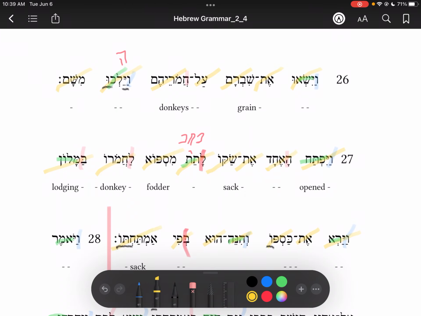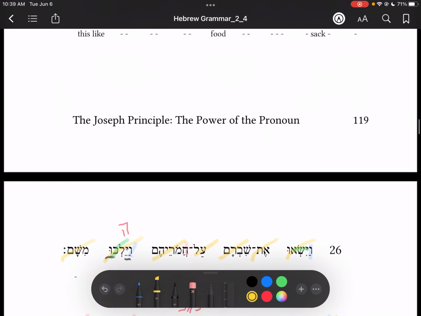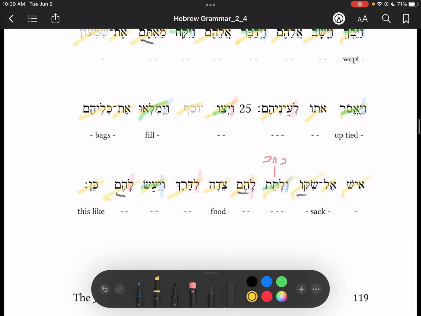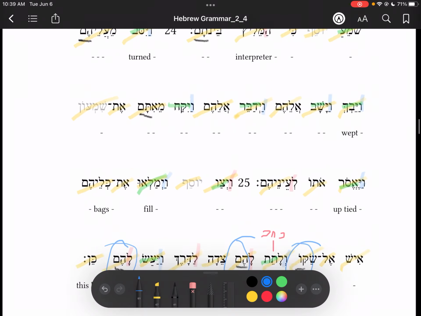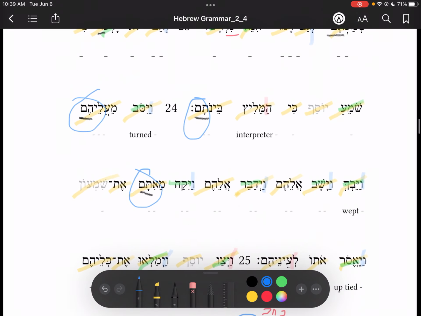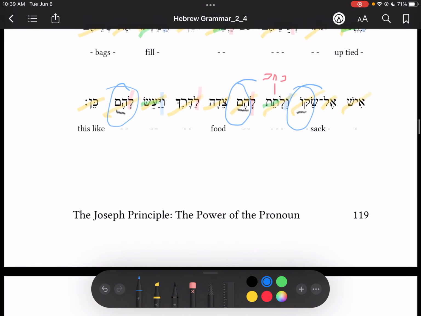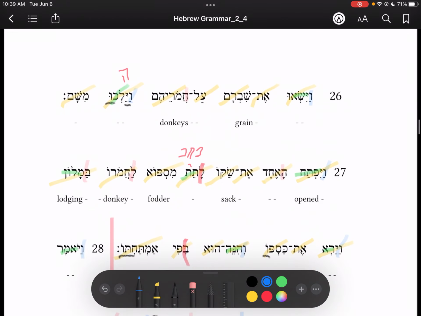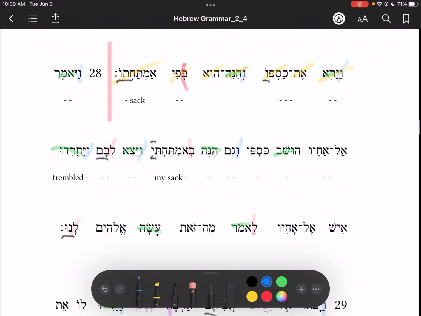All right, and so as you look through the text that we've read so far, you'll see all of these different black underlined sections, and these are the pronoun markers. Again, pronoun is a shortened way of saying him, them, he, you, me, we, and so you have to pay attention to all these different markers so that you're able to see them and able to break down the Hebrew passage as you read it, because one word in Hebrew might be multiple words in English.